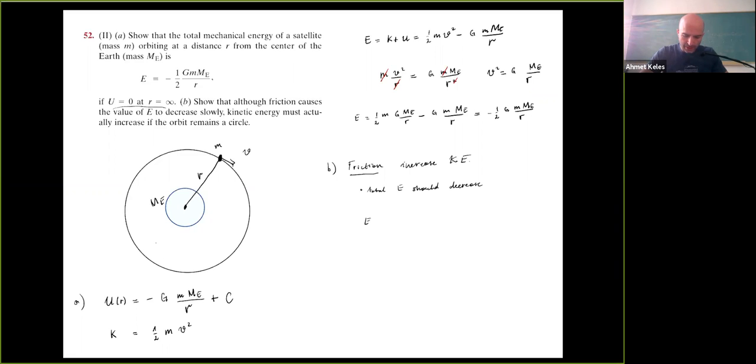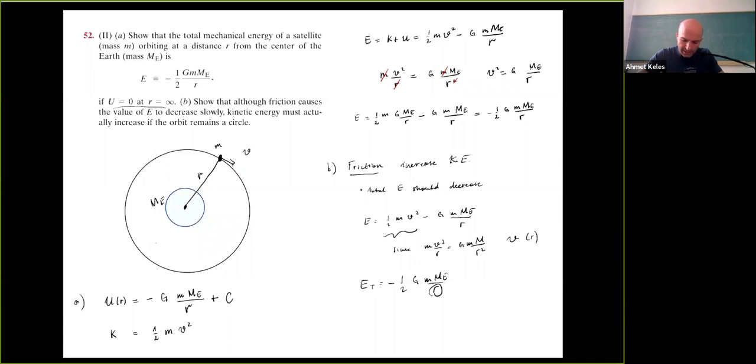Now, how can I decrease the total energy? Decreasing total energy means E is equal to 1/2 mv squared minus G m_e m over r. This total thing should decrease. But from the previous problem, I know this part is actually dependent on 1/r squared, right? It is actually proportional to, since mv squared over r is equal to G m over r squared, v also depends on r. Okay. Now here's how we do this. We are saying that if there is dissipation, and if this guy goes a little bit inside in the orbit, like this, just a little bit. My total energy is here. Where is my total energy? Here.